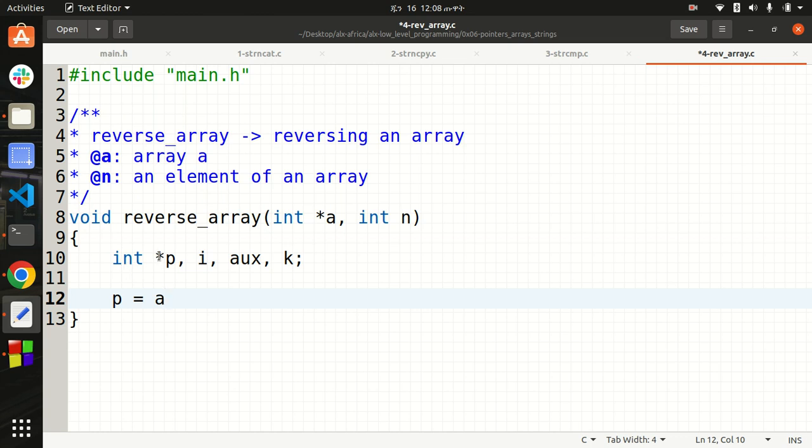This is a pointer. Pointer p is going to be the first address of an array here.